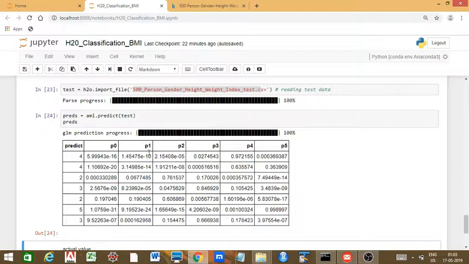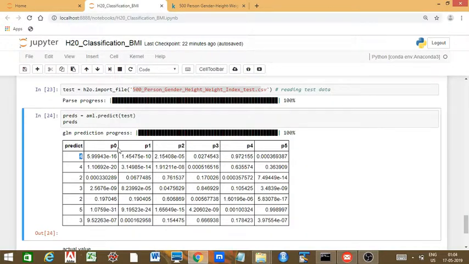Since we had five levels in our target variable, 0 to 5, for each class it will give out the probability, and the class which has the maximum probability is treated as the final value. So here for the first row, class 4 has the maximum probability, and that will be the predicted value. Same goes for each row.